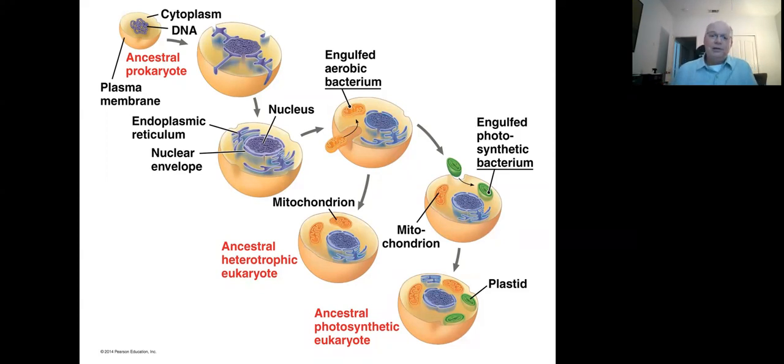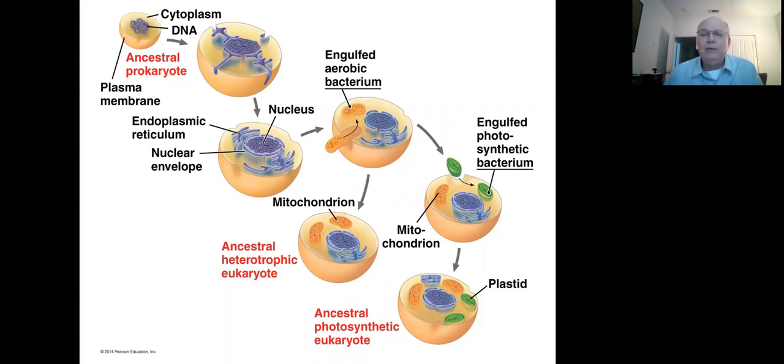Now, as a result of the endosymbiosis, some genes from the ancestral bacteria of the mitochondria and the chloroplast have been transferred to the nucleus, a process known as horizontal gene transfer. So we no longer consider these two organelles to be independent or autonomous. The term we use is semi-autonomous, meaning they contain some of their own genes, but they are dependent on genes that are now incorporated into the nuclear DNA.